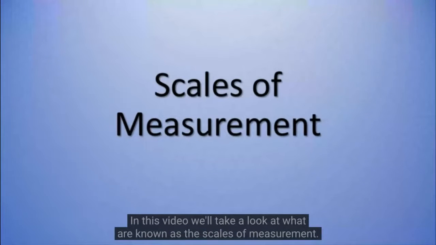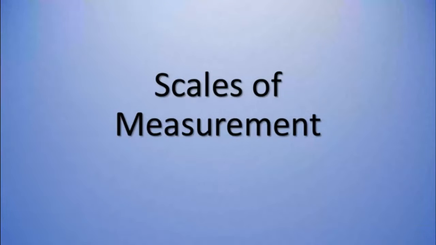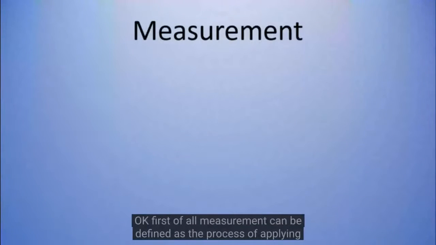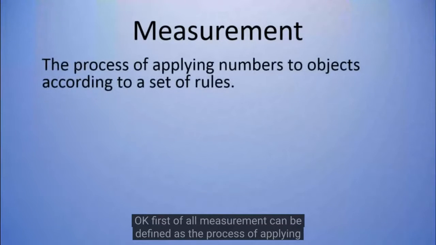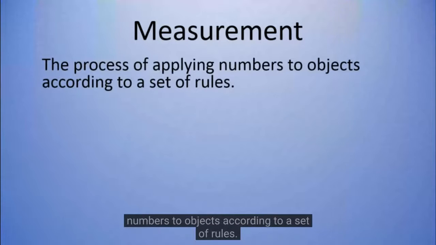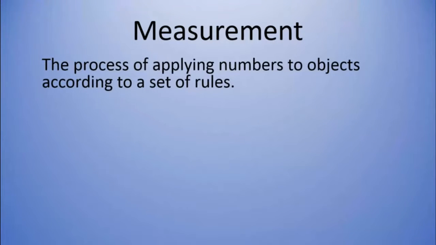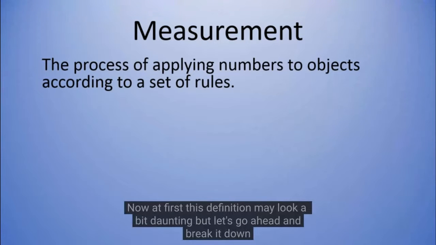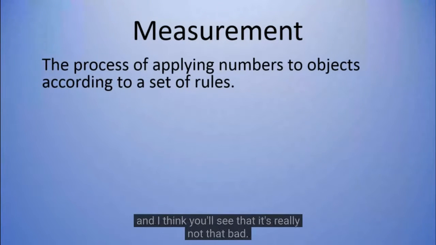In this video, we'll take a look at what are known as the scales of measurement. First of all, measurement can be defined as the process of applying numbers to objects according to a set of rules. Now, at first, this definition may look a bit daunting, but let's break it down, and I think you'll see that it's really not that bad.